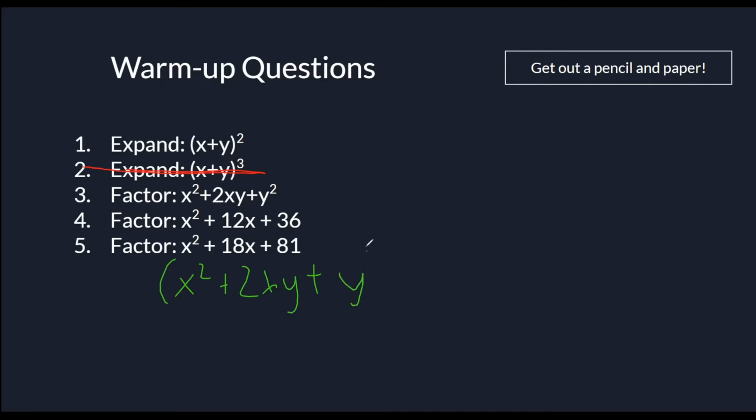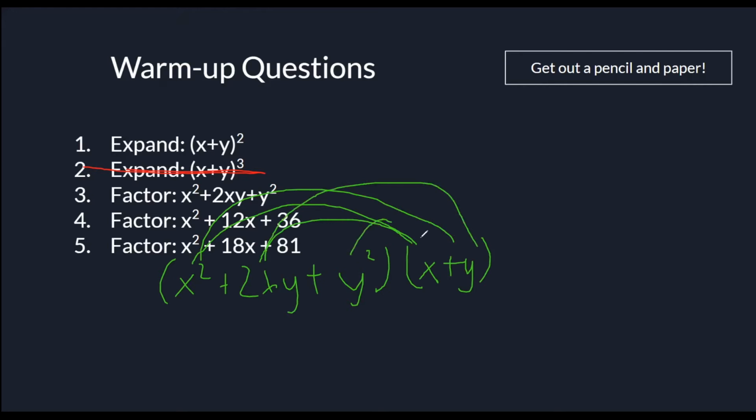times y squared, right? We multiply that by x plus y. Anthony, does this make sense so far? Now we multiply x squared by x, x squared by y, 2xy by x, 2xy by y, y squared by x, y squared by y. Does that make sense, Anthony? Can I get a thumbs up? Okay, cool. So once you expand all those terms out, you actually get 3x squared y plus 3y squared x once you combine the like terms, okay?